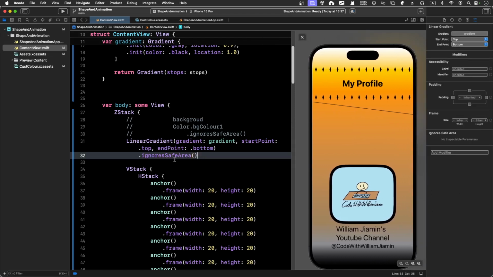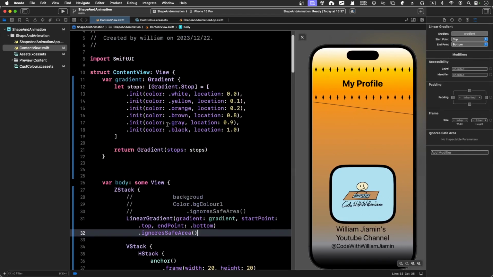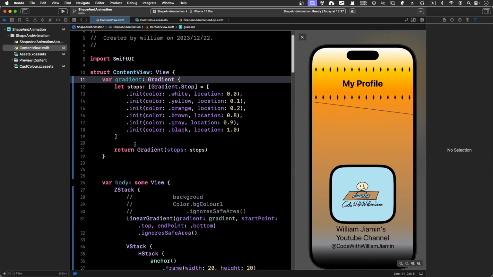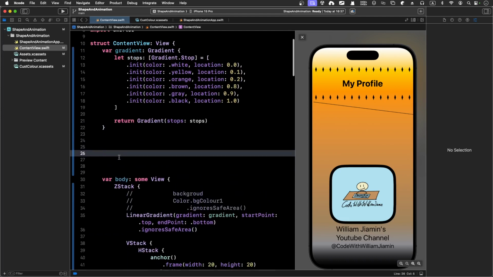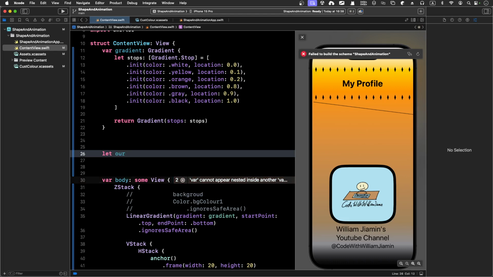So first it will be a gradient, the stack, and yeah, after you have declared the gradient, it will be just a var. Let me add this, our customized stroke. Our stroke will be a certain stroke style. Let me just use our stroke style.